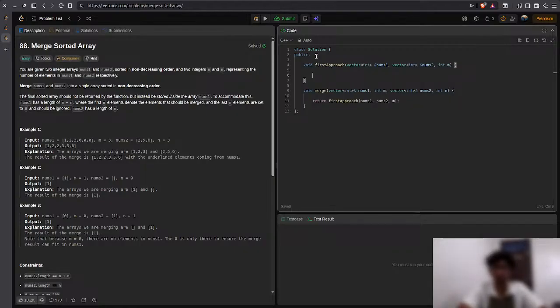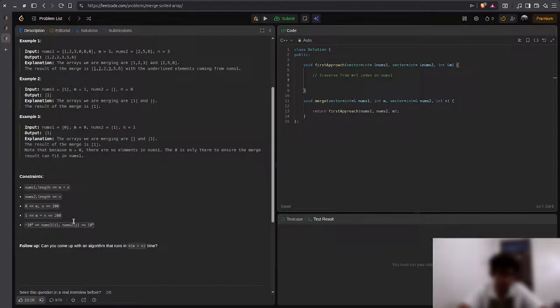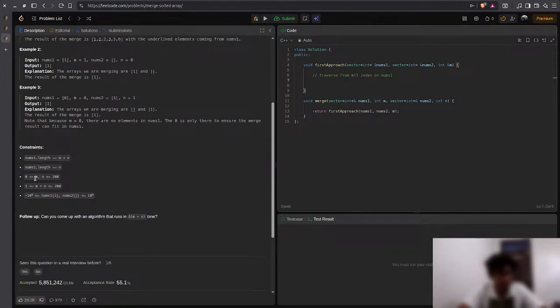Okay, traverse from m plus 1 index on nums1. What if m will be 0 and n can also be 0?